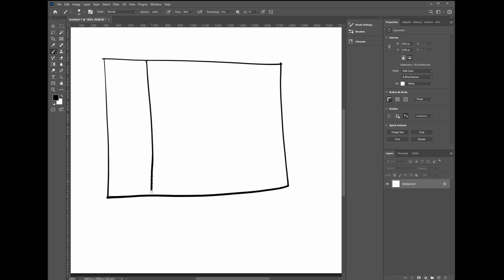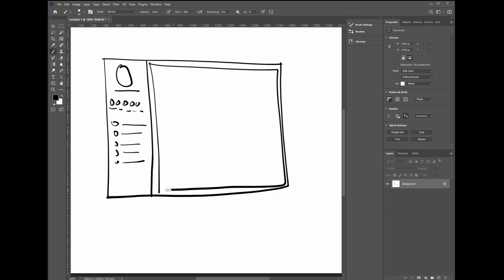We're going to have an image with our name, and then maybe some icons with some text about the links to different social media, and then we're going to have some icons and some description of the resume page, contact, and so forth. And then on this side we're going to have, depending on the links that we select over here, some information shown.